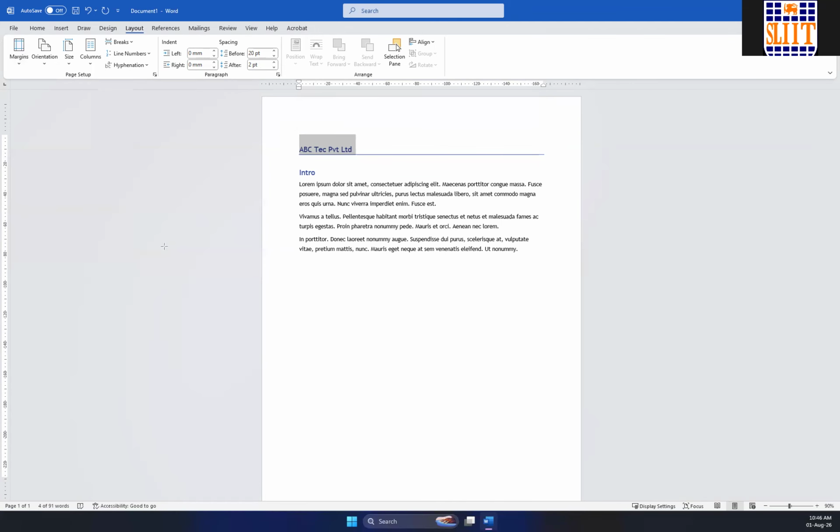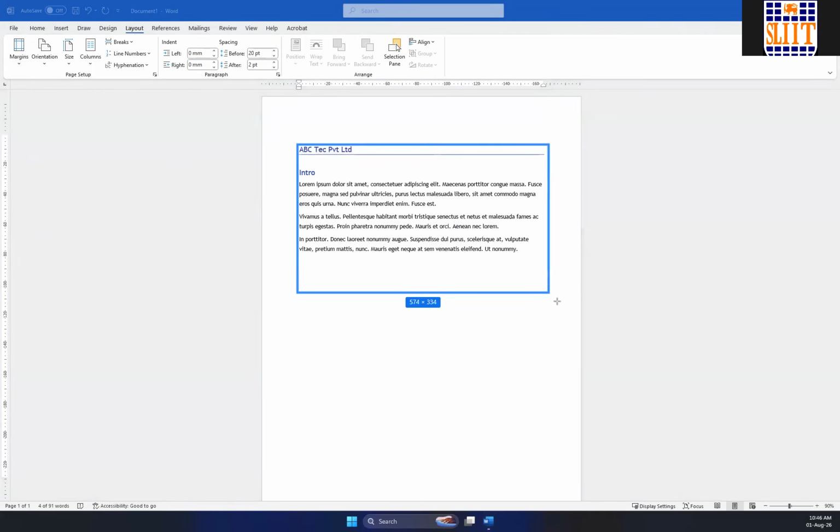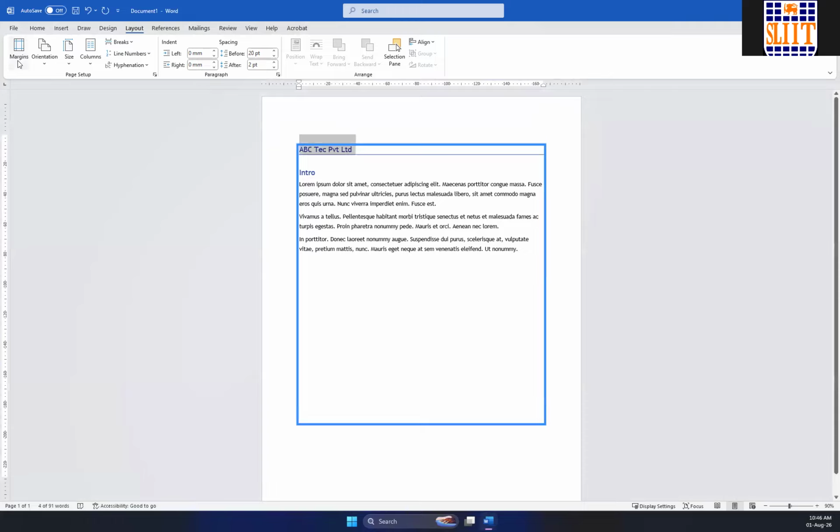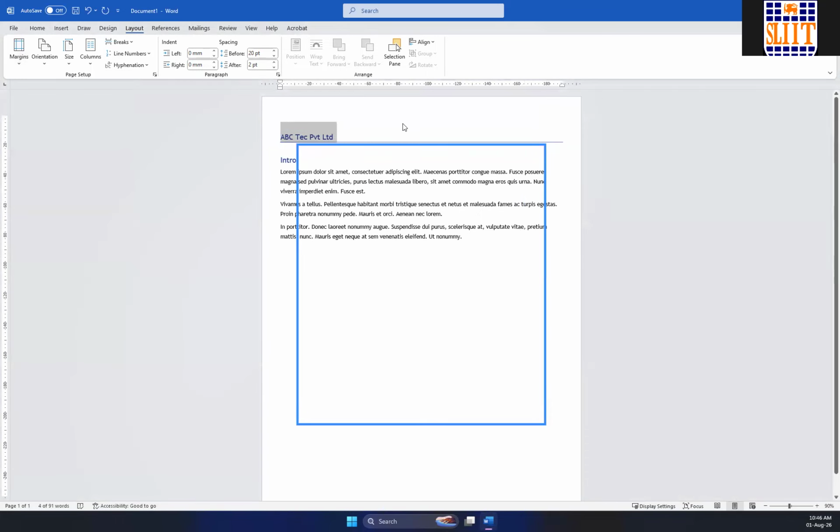Then you can see this is where we had ABC, and this is how we had the normal. When you set it as narrow, you can see it reduces white spaces. Now the space is half an inch.